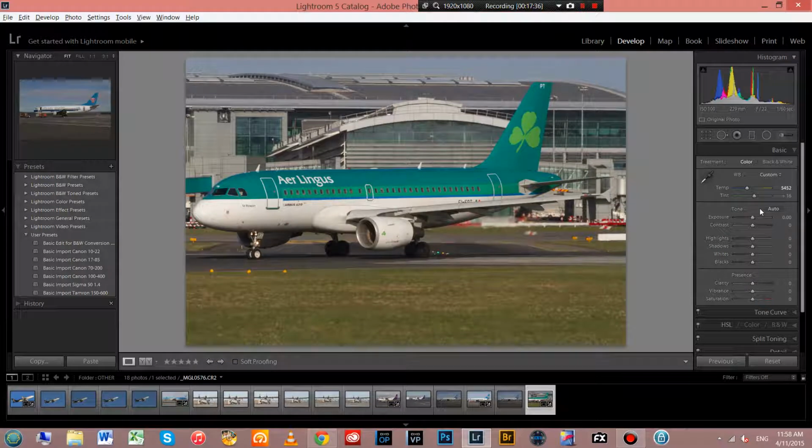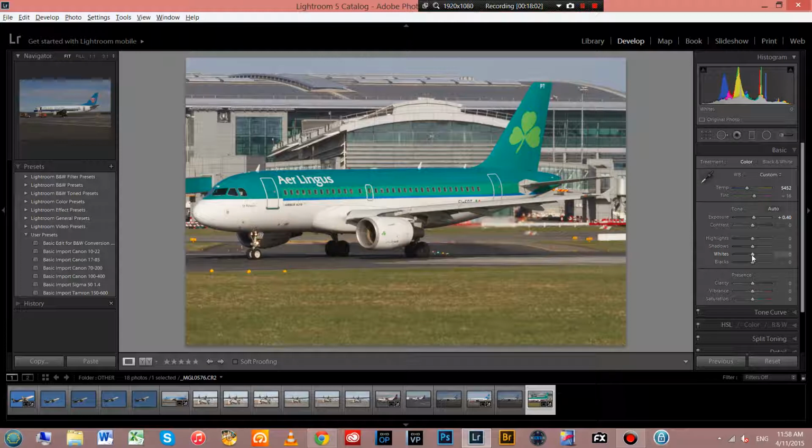So after white balance is set, I'm going to go and adjust exposure on the shot. From the histogram, you can see that the shot is a little bit underexposed. And what I mean by that is that the mid curve here falls closer to the blacks than it does the whites. So we're going to boost exposure so we can kind of get the curve right to the middle of the frame here. So plus 0.4 in this case seems to be pretty good.